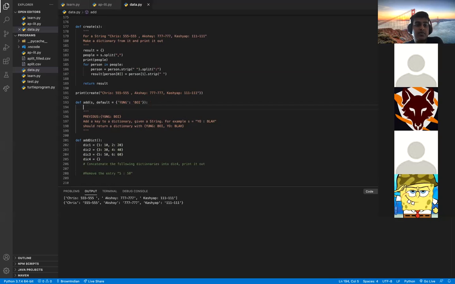Oh, this is pretty simple. So to add the value in s to young boy, we will use the thing that we created up top. We'll be given a string, yo: blah. So to fix this, all we have to do is say s.split, and we split based on the colon. So we'll have yo as its own element and blah as another element.